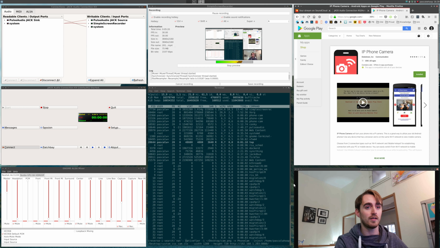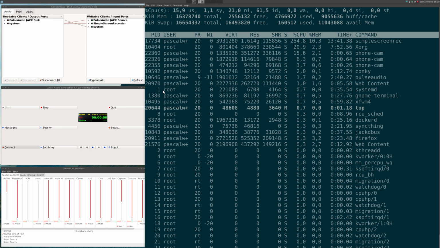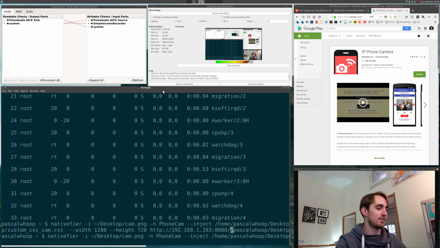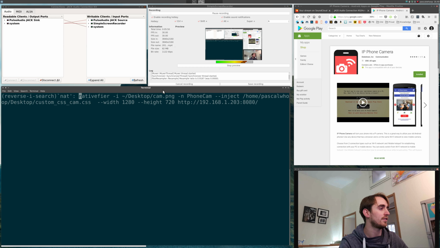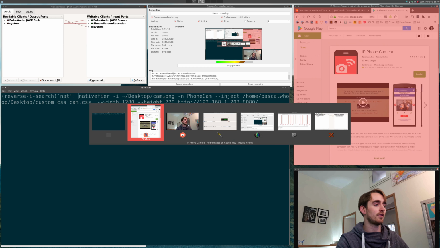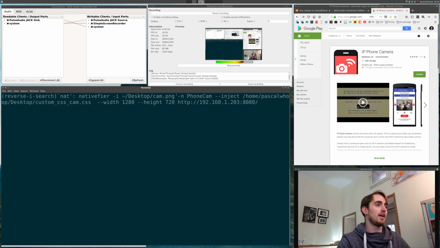And so this one I can then set to always float atop all the windows. So this one's always going to be on top. And yeah, I ran this command, which is basically how do I zoom in? Oh, here we go. Wait. Yeah, it's not yet set to always on top, as you can see. So that's this command, natifier, and then I gave it an icon so that it has a little icon here and a name.